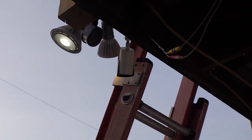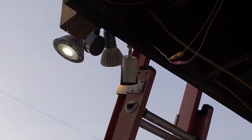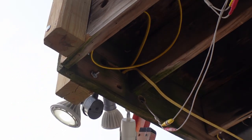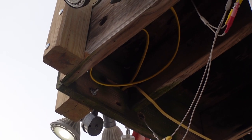So it is working again. We are back live with electricity and stuff. I'm still going to have to deal with the little curl of wire all up in here, but I can do that later. Right now I am going to put everything away, feed the dogs, and take it easy.